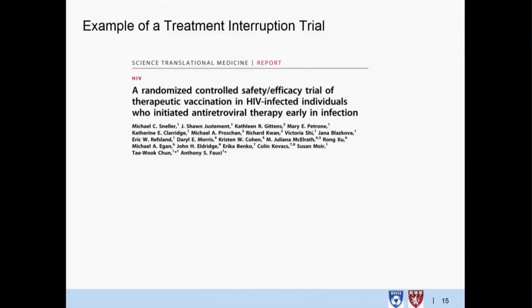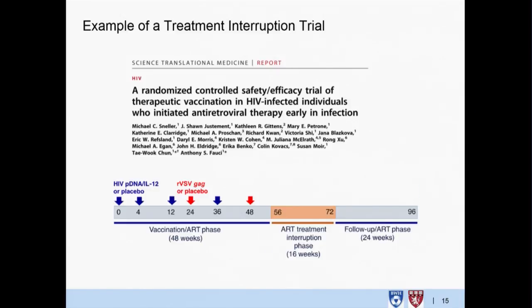This vaccine had been shown to be immunogenic, which means that in prior studies it has been shown to boost the immune response. And now what they're trying to see is, can it help delay when the virus came back after treatment interruption? At the beginning, participants were split into two groups: participants who received the vaccine or those who received placebo. That happened in the first part, and the arrows show when they received the vaccine or the placebo. And then the orange area here is the time frame where these individuals underwent a treatment interruption when their therapies were stopped. What they looked at is, when did the virus come back? And did the vaccine help delay the virus rebound time?